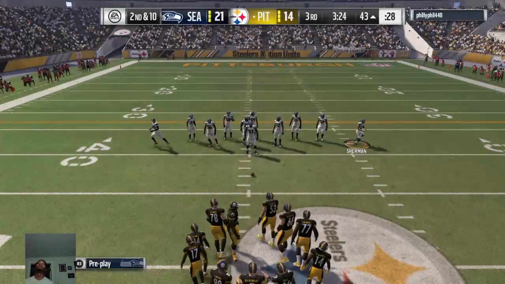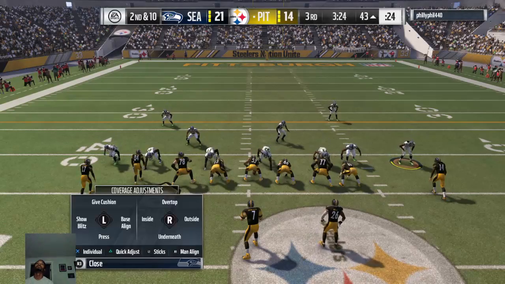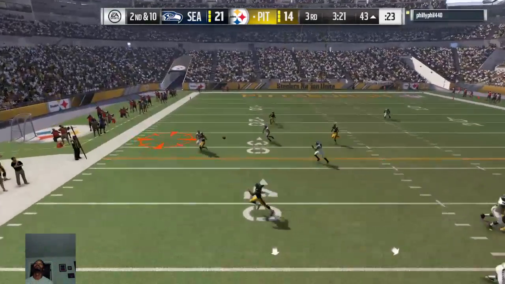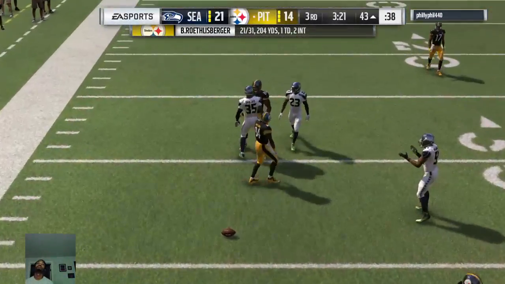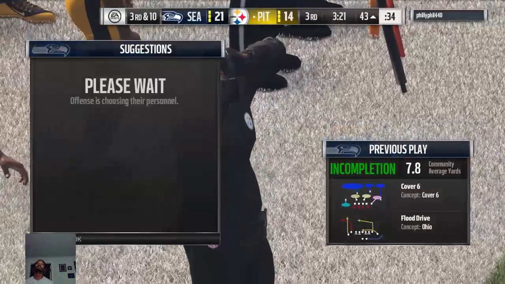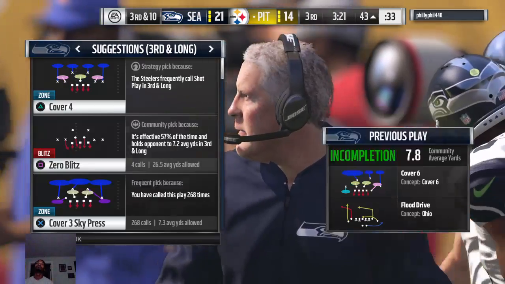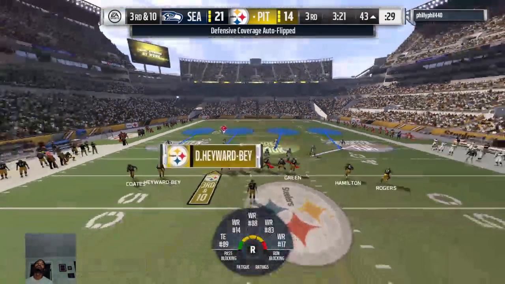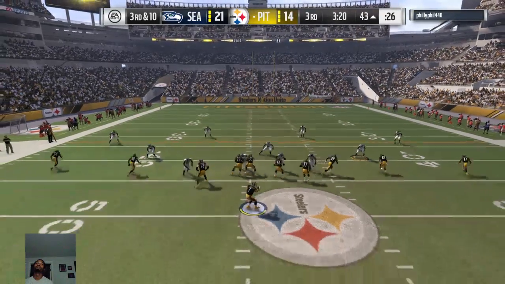Second down following the incompletion. Again on second and 10, it's Roethlisberger. And incomplete there. A nice hit jars the ball free and brings up third down. And the offense looks to pick up the first here on third after that incompletion. They come out five wide, three of them to the right side.